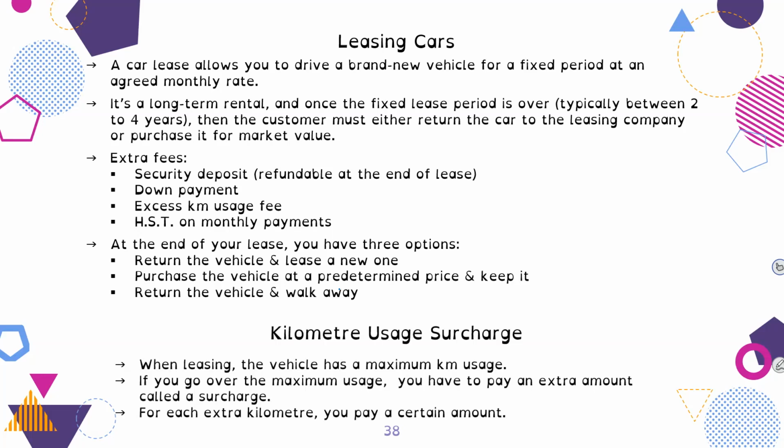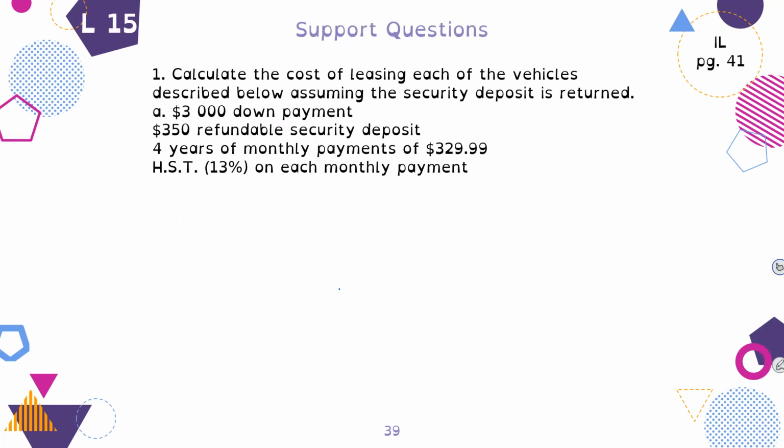So the kilometer usage surcharge is a little bit tricky to think about. When you're leasing, there is a maximum number of kilometers that you're allowed to go. If you go over that maximum usage amount, you have to pay an extra amount. For every extra kilometer, you pay a certain amount. So we'll look at that as an example in a minute.